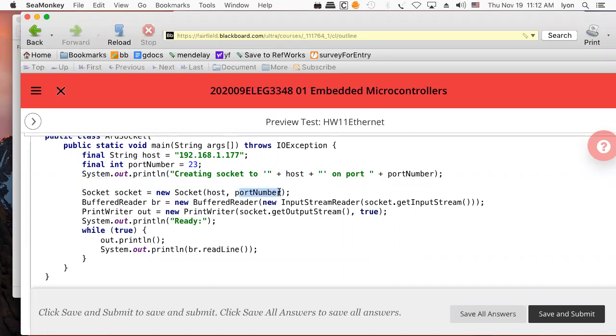So now here comes a Java client on port 23, and he's trying to connect to host 192.168.1.177 on port 23. So he's connecting to the Arduino, and he gives you a socket, and then he takes that socket and he says, let's get an input stream. And I get both, right? I have an input stream and an output stream from a socket. But let's start with the input stream, create an input stream reader and then a buffered reader so that I can do things like br.readline. And now I'm going to go and get the socket's output stream and make a print writer out of it so that when I do out.print, it goes out to the socket. So this is communication network programming right here. And what we've done is we built a telnet client that can now talk to the Arduino.